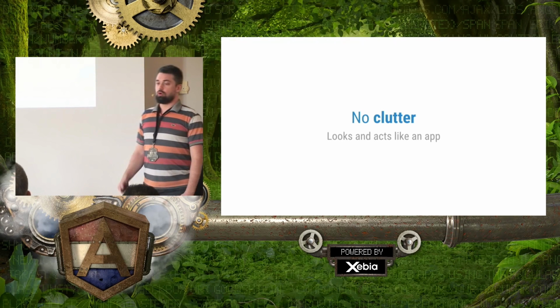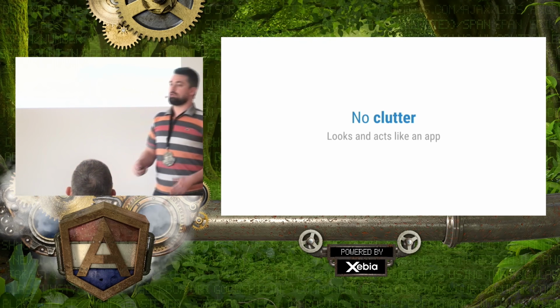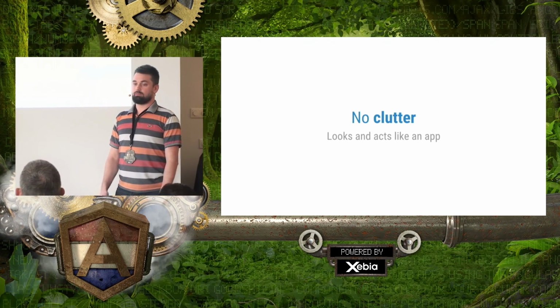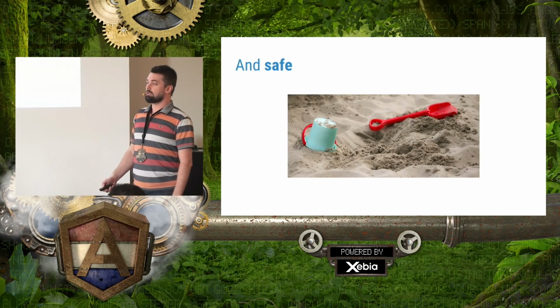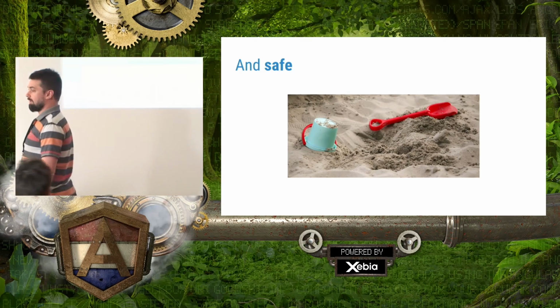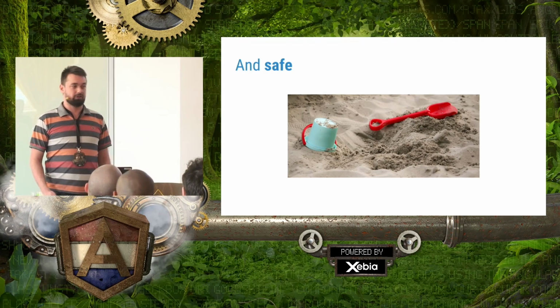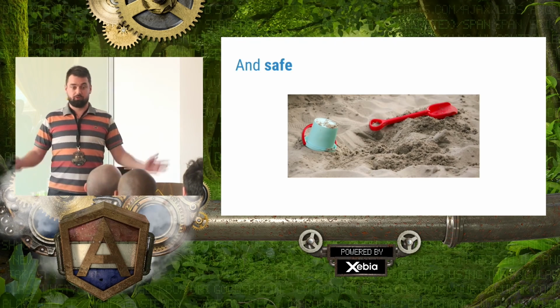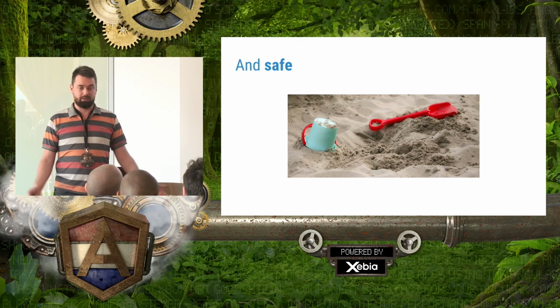Also, with these progressive web apps, you don't have the clutter, like the URL bar that you have from the web. So you get the best of both worlds. You have these low friction experiences, just putting in a URL. And then you can add them to your home screen, so you get the icons without the clutter. And most importantly, they're kind of safe, because the web is designed to be safe. Everything lives in a sandbox. So it's nice that if you type in a URL, you don't need to be afraid of what's going on. You don't need to approve all kinds of different permissions, like, can I please read your contacts? Because I just want to pay for parking.